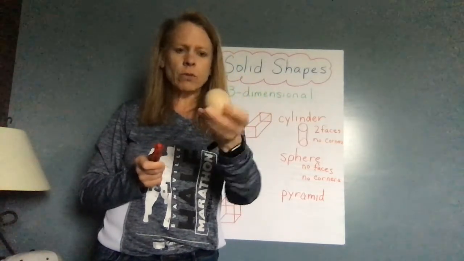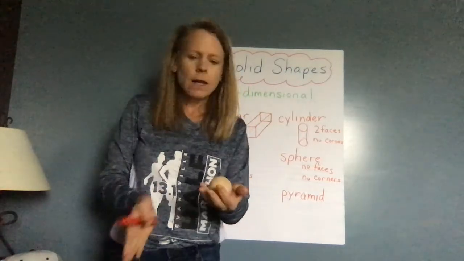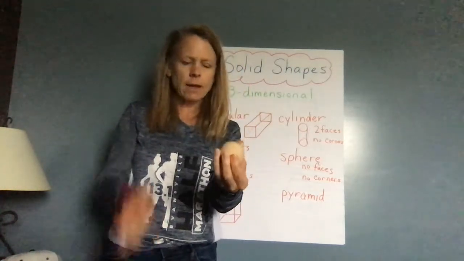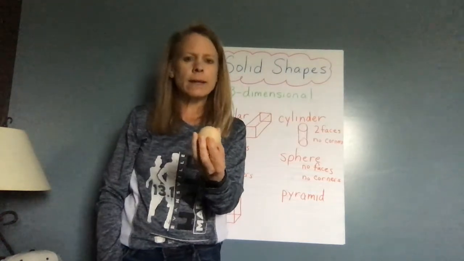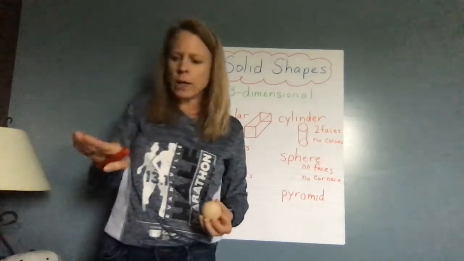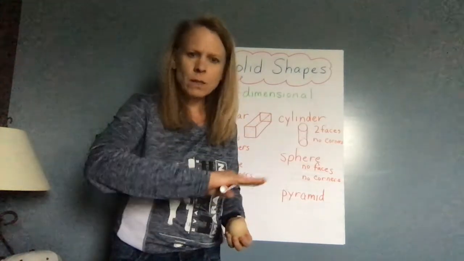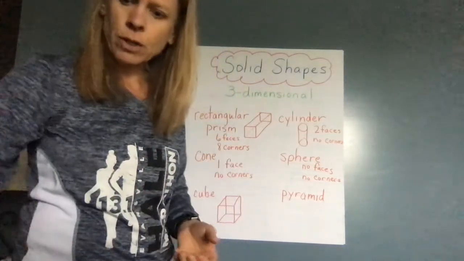It's round. No faces, no corners. Again, if I took, put this on a desk and covered it with a blanket, you would know it's there. And that's why it is called a three-dimensional or solid shape. So it goes this way and this way, but it also comes up. And that's the third dimension.